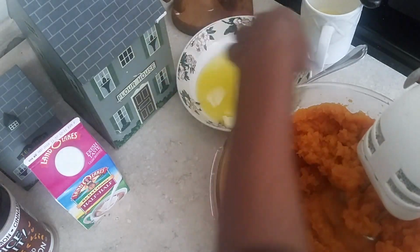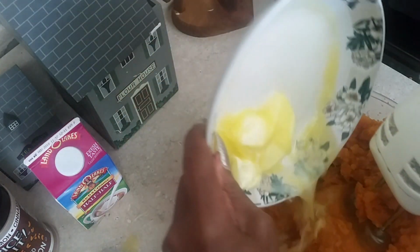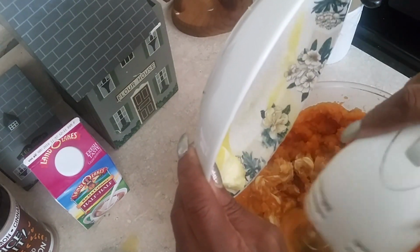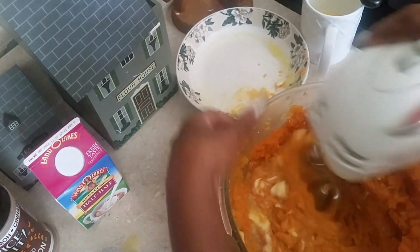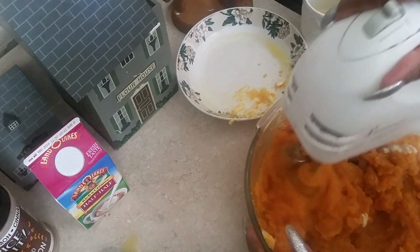Okay, it's going to call for a stick of butter. A stick of melted butter, just like this. Put this down like that. A stick of melted butter. And it calls for two beaten eggs.